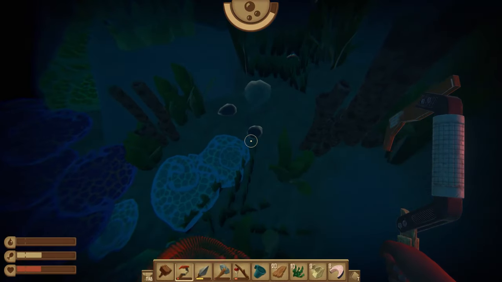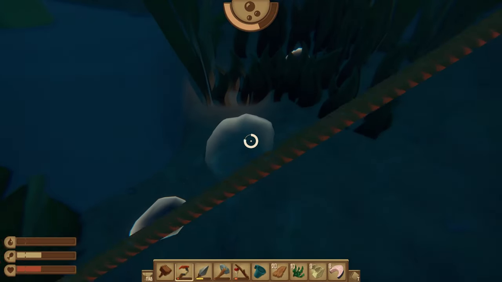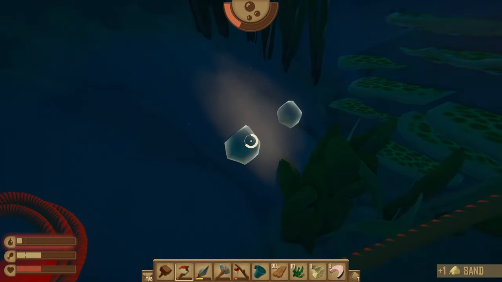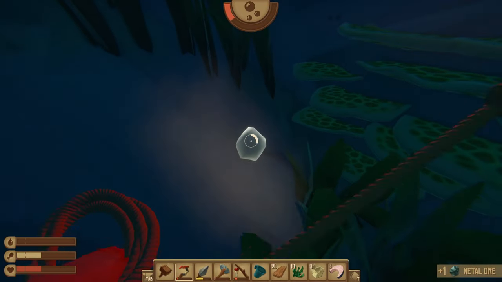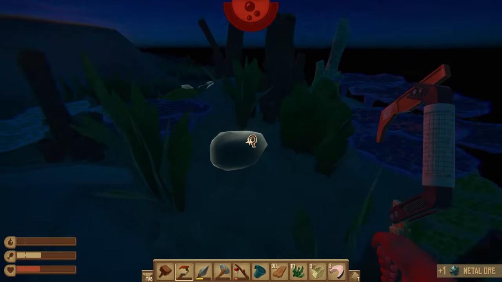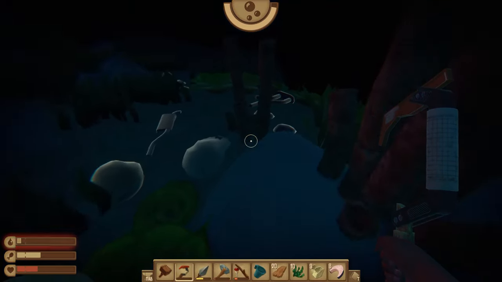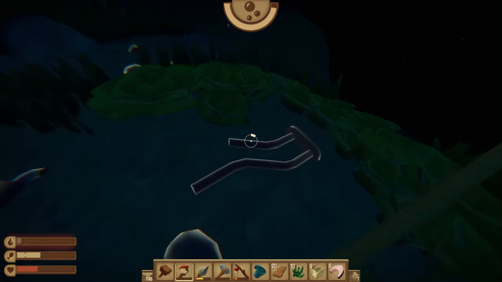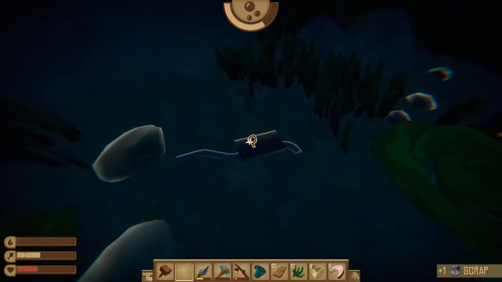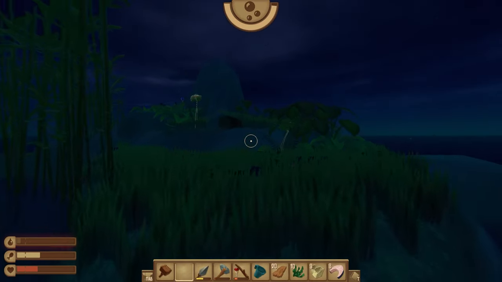I think we saw a few more metal. Those look like rocks to me. But that looks like metal. Oh, oh, we're drowning. Maybe get a bit more scrap. Oh, and our hook broke. All right, I think that's the sign that we go back.